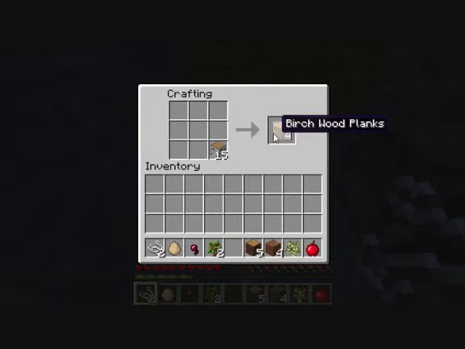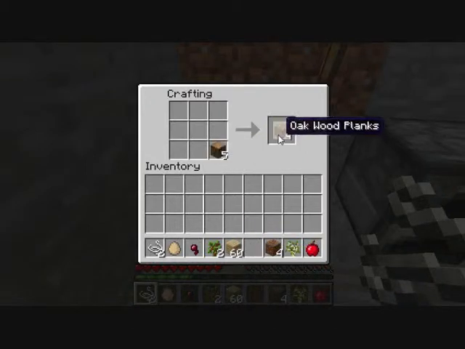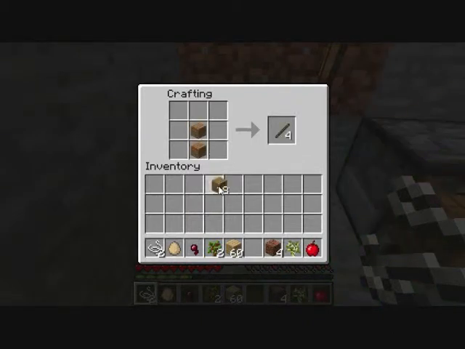All right, I'm gonna make some birch wood planks, and some oak wood planks. I think I'm going to show the audience how to make tools. So, audience, if you're watching my video, you'll learn how to make torches. It's a little advantage to watching mine. And if you're watching my video, then you should probably be watching his.